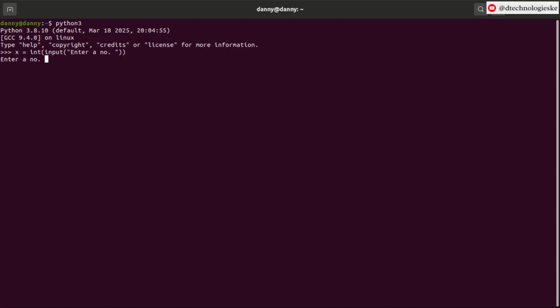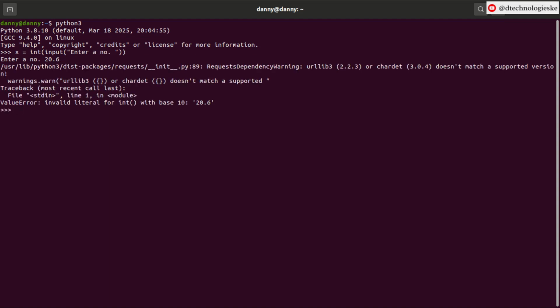In case I have, say, 20.5 or rather 20.6, there is actually already an issue trying to convert this to an integer. But let me first of all convert it to a float. 20.6. All right, x is 20.6.